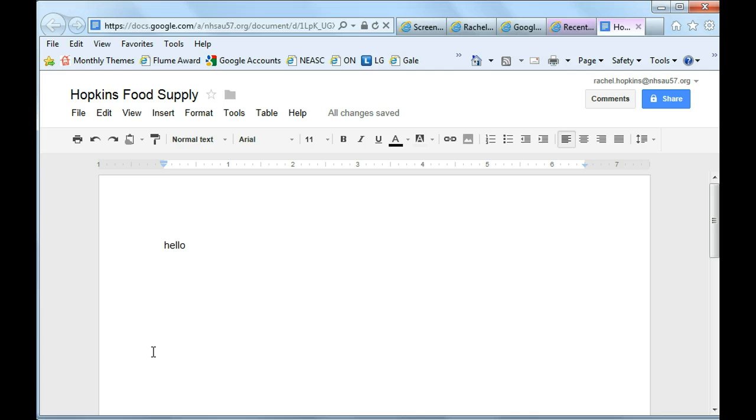So when you have shared a document with someone else and allowed them to edit, that means that if you are both in the document at the same time, you can see each other typing, and you will be able to, on the right side, have a chat if you want to talk about the document but don't want to have information stored in it.